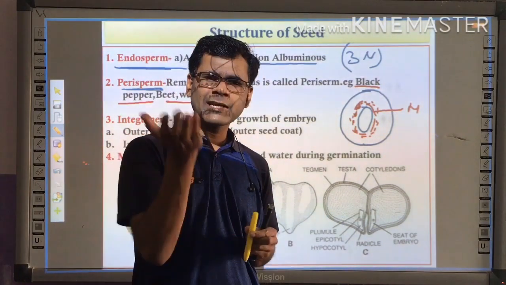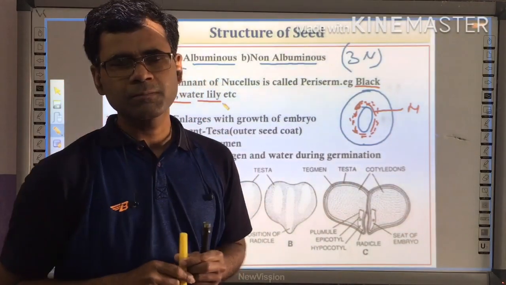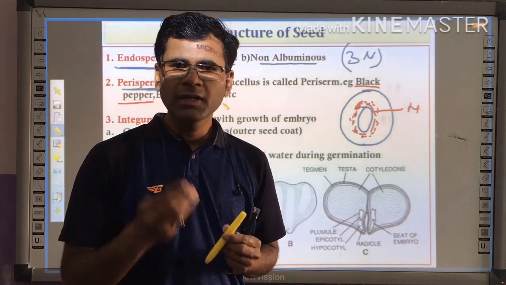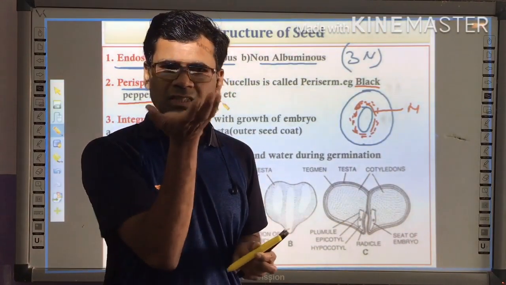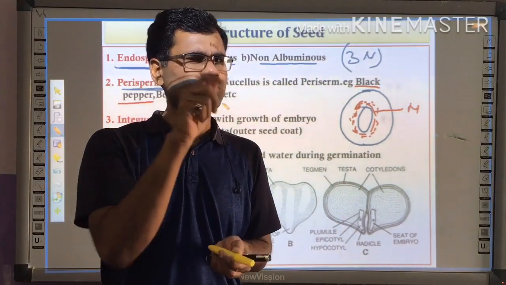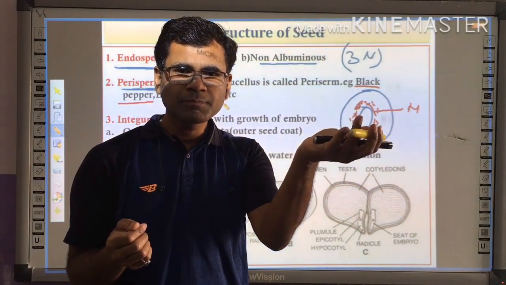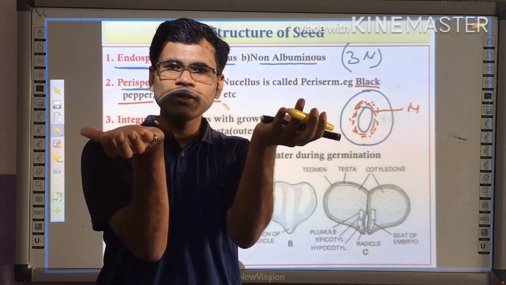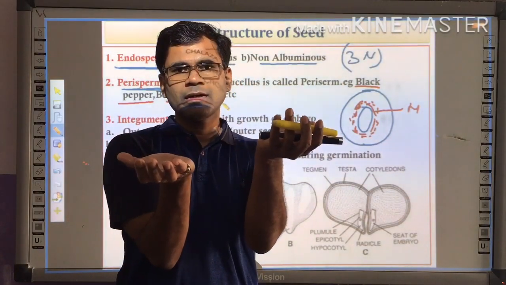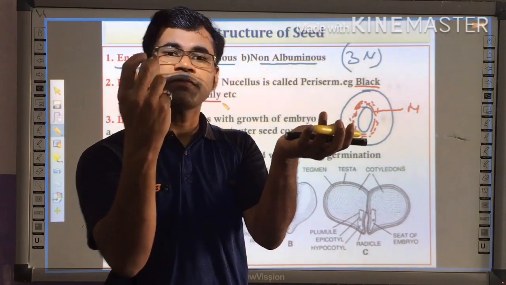If you have taken the seed of a black pepper, you can easily distinguish it. Today, after completion of this lecture, you can go to your kitchen, take some black pepper seeds and just see. Its outer surface is rough. It is not smooth. In one hand you can take a bean seed, and in the other hand a black pepper seed. And if you compare, you will find that the black pepper seed is rough externally.